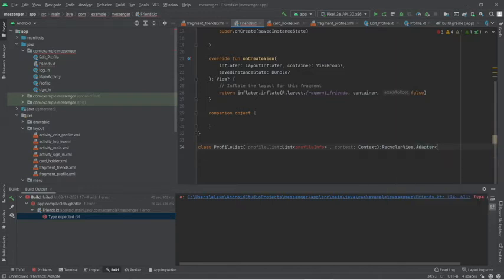First let me do this. Profile view holder.